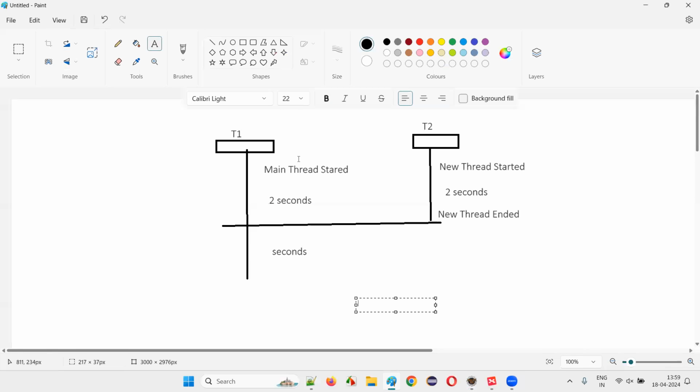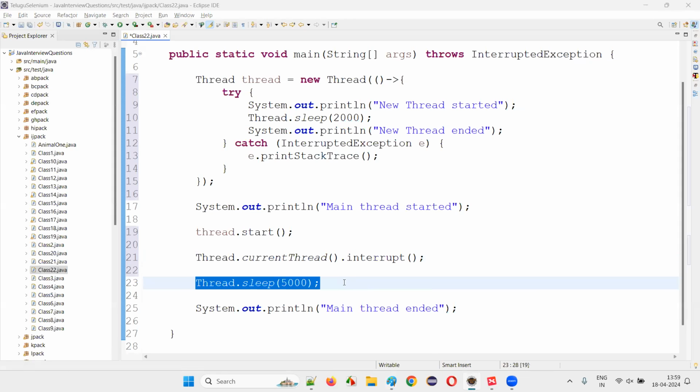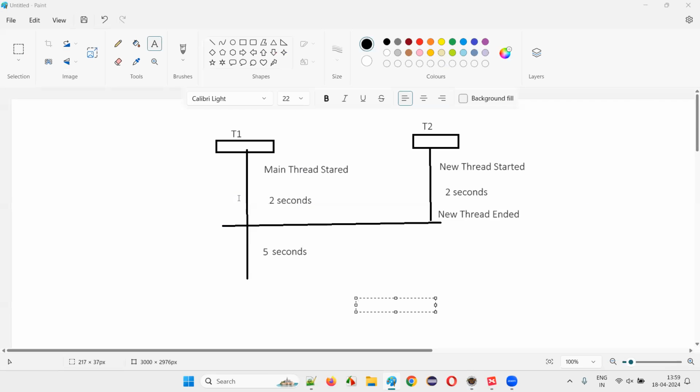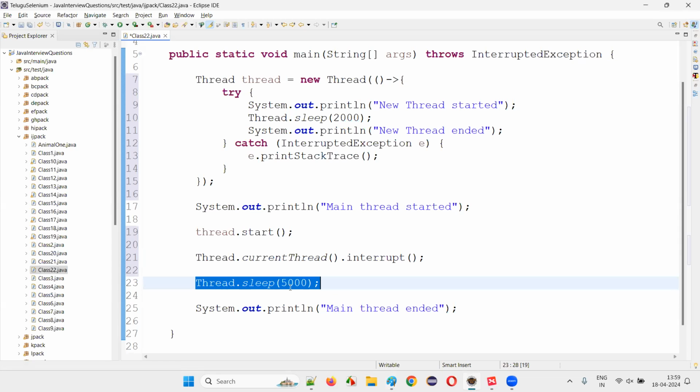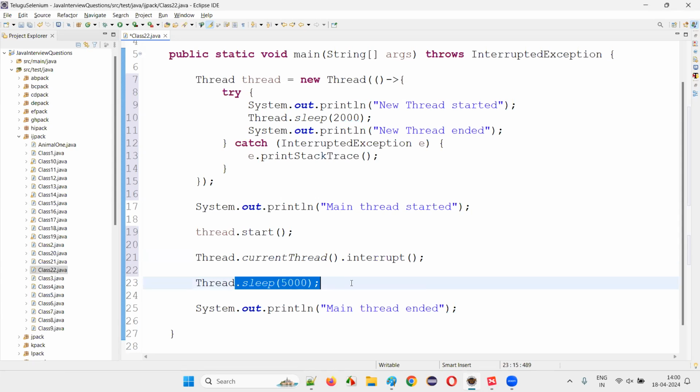The first thread is blindly running because of another thread running, right? The main thread started already, but we have started another thread. It's been 2 seconds already. The main thread started because of this thread, and this thread is also running. Now in that situation, before the main thread also halts for 5 seconds here, I am writing Thread.currentThread.interrupt. So what will happen after the second thread completes is that I am interrupting the main thread.